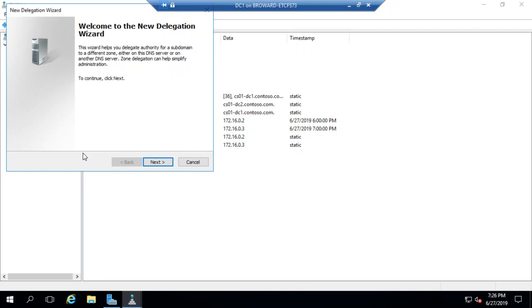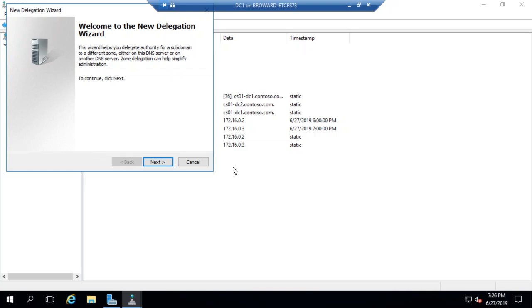Well, by doing this delegation, it's going to know who the servers are for child.contoso.com and send that down there. So if you don't do the delegations, the parent DC won't know how to get to the child DC.